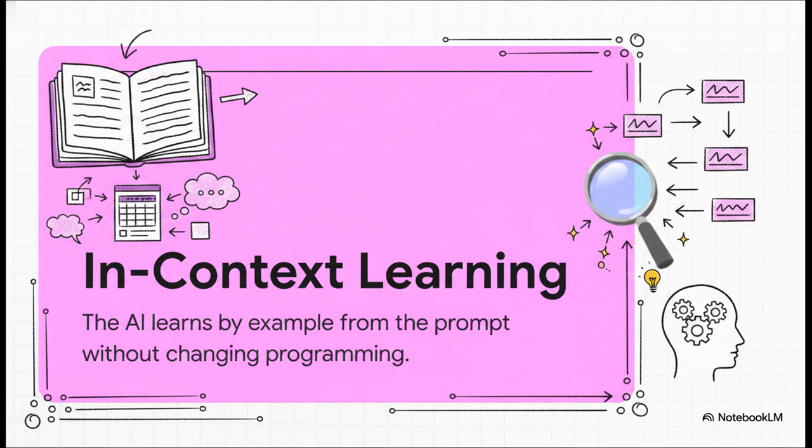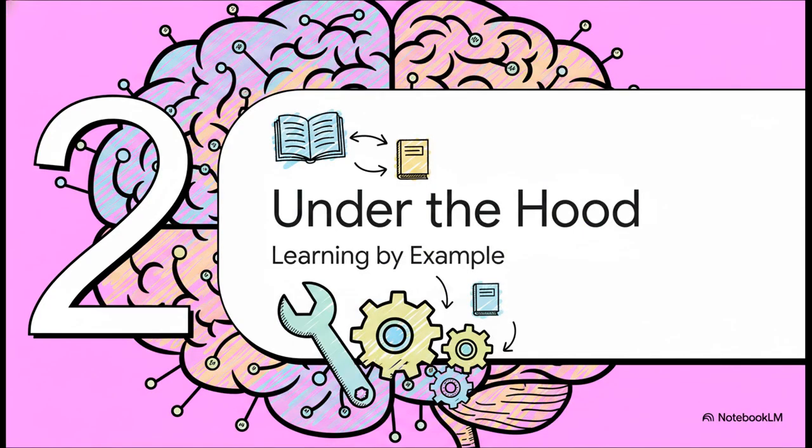It's exactly like handing your coworker a partially filled out spreadsheet so they can see the exact formatting you're looking for. You're not teaching them how to use Excel from scratch, you're just showing them the pattern for this one specific task. Section 2, Under the Hood, How Learning by Example Works.